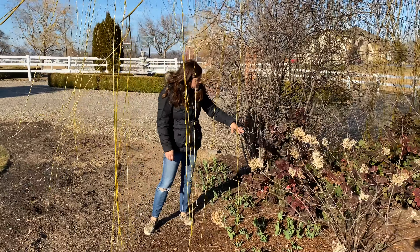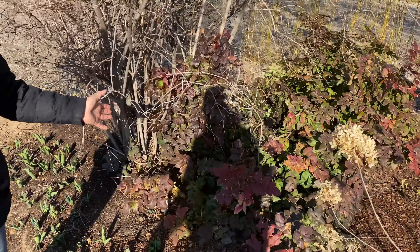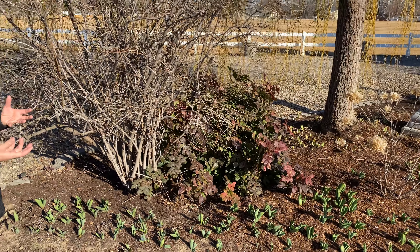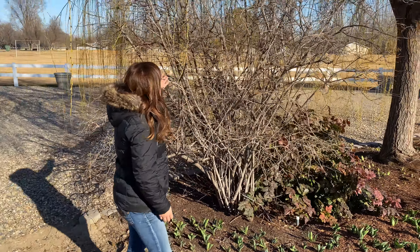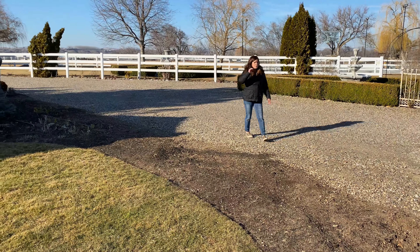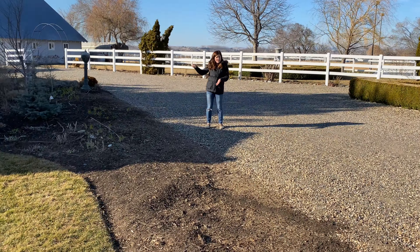I don't think I've ever really talked about this Oregon grape back here, but it's kind of filled in this area and in season it's in pretty deep shade right here. It does so well and it's got its beautiful red winter color, and then it just kind of lightens up to a nice medium shiny green in season — it's a really beautiful plant. And then this is a snowball bush right here, which I think is going to start flourishing even more because the oaks are gone. We haven't done anything here yet.